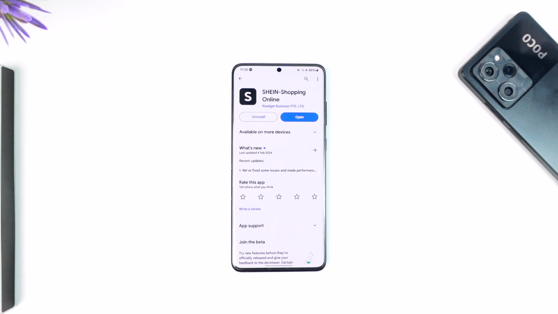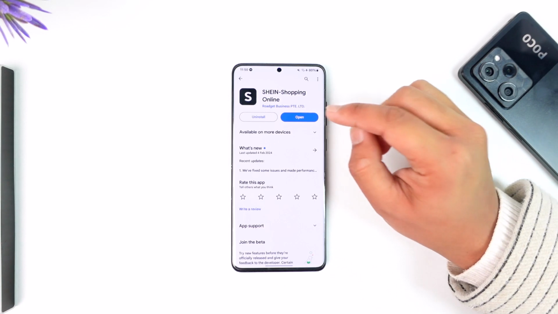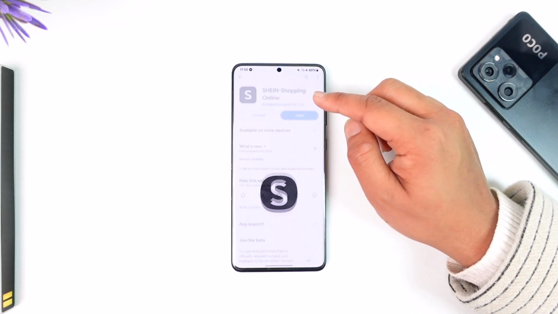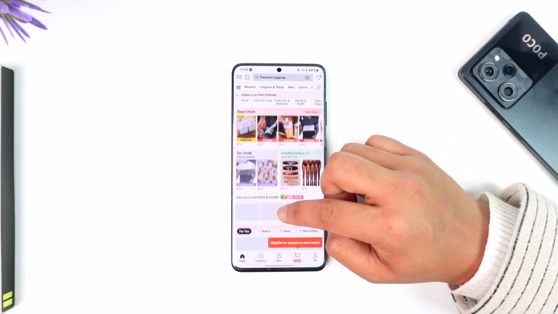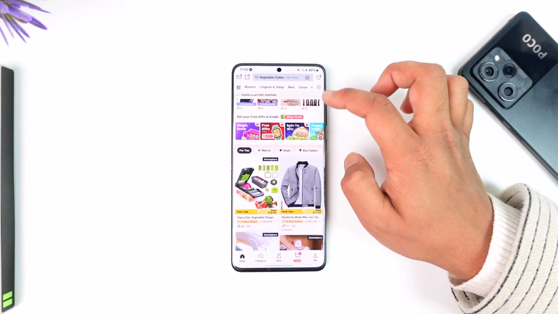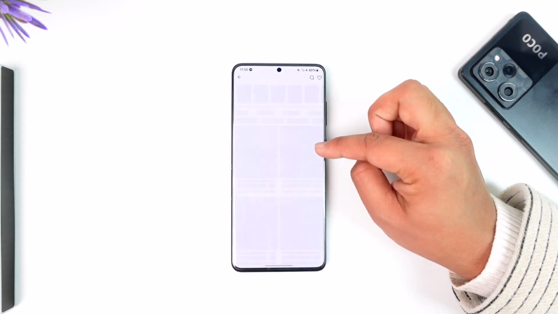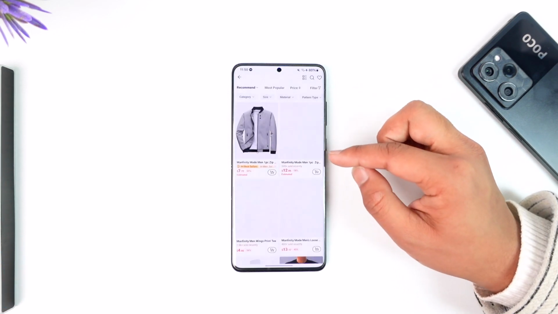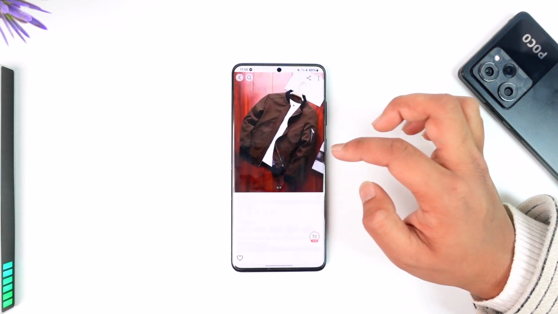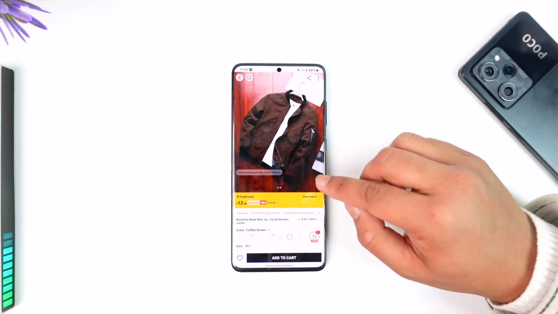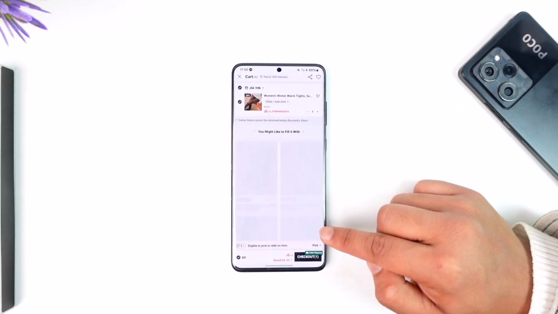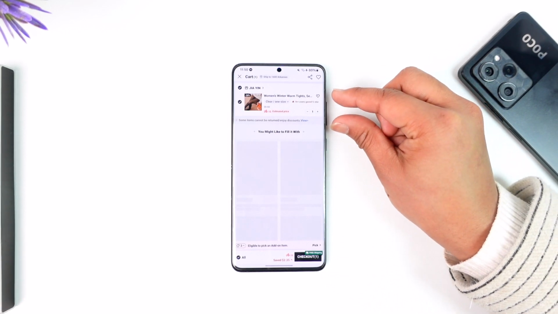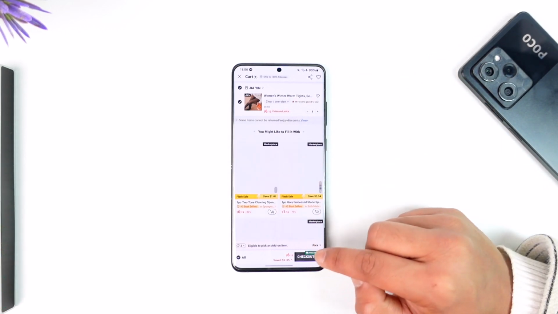Now, in order to order from Shein, it's actually very simple to do. All you have to do is first launch the Shein application and log into your account. Look for the products that you want to buy and then add them to your cart. You can select a product, select the size, the quantity, the colors, whatever is available depending upon the product, then add them to your basket. Then tap the basket icon in order to come to your cart page, review the products once and for all, then tap on the checkout button.